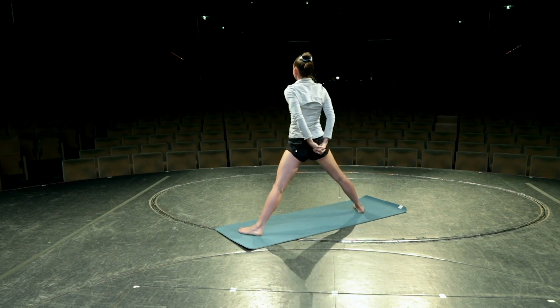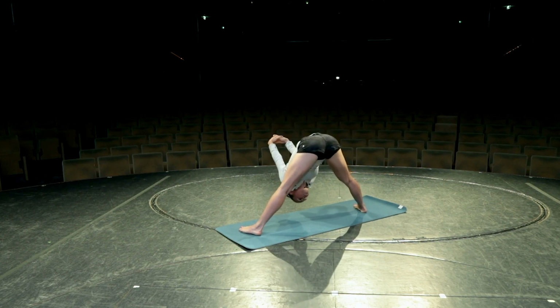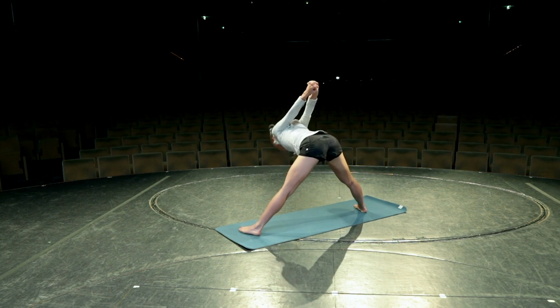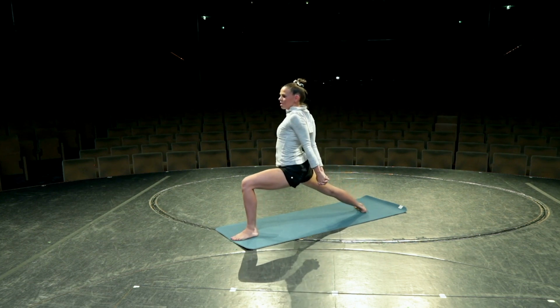Hands once again binding behind our back and forward fold. Remember to make this harder, keep your palms touching behind your back and feel that stretch. And 3, 2, 1, recover. Turn that front foot out for the last time and lunge into that leg.